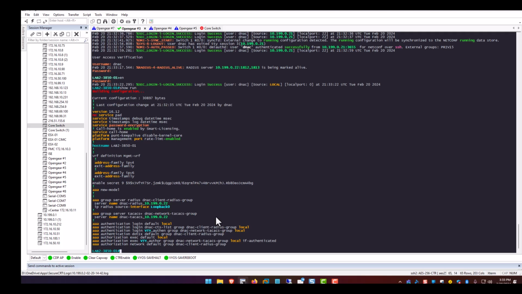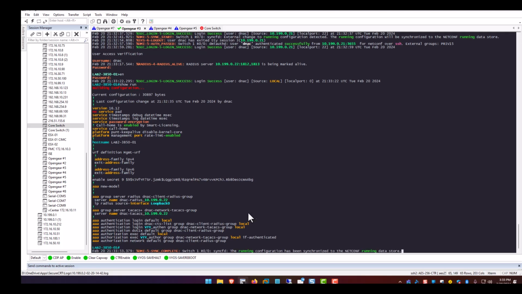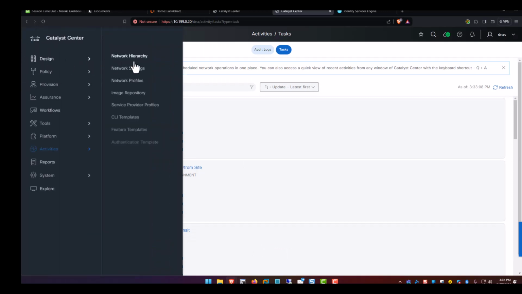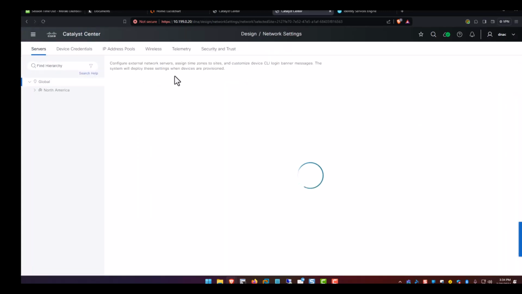So that means we must have configured something improperly, or I missed it on ICE. Or excuse me, on DNAC. So let's go look at that. That would be underneath our network settings.